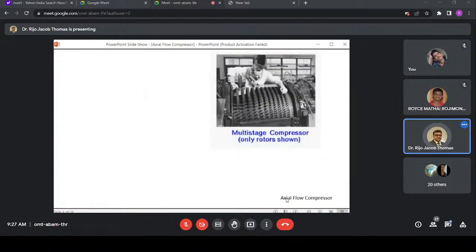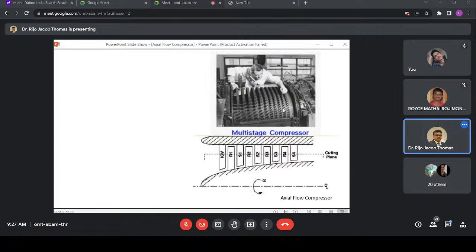So this is a typical axial flow compressor that is used in the flight. So you can see the size. There's a person standing there. It's pretty big. So this is a drum onto which there are some blades. You can see these are the rotor blades. There are rotor as well as stator blades there.